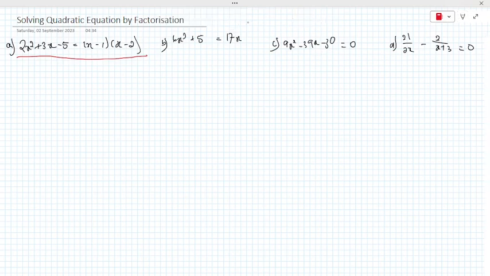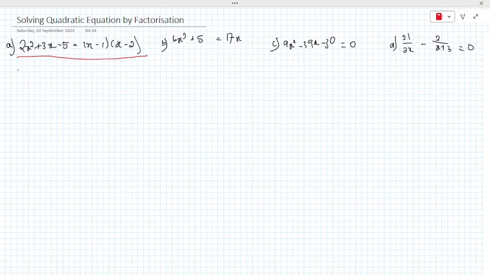So the first thing you need to know is that the left hand side is equal to the right hand side, right? And the most important thing that you should do in this concept is to first expand this bracket, right? The first thing you need to do is to expand this bracket. So how do you go about that?